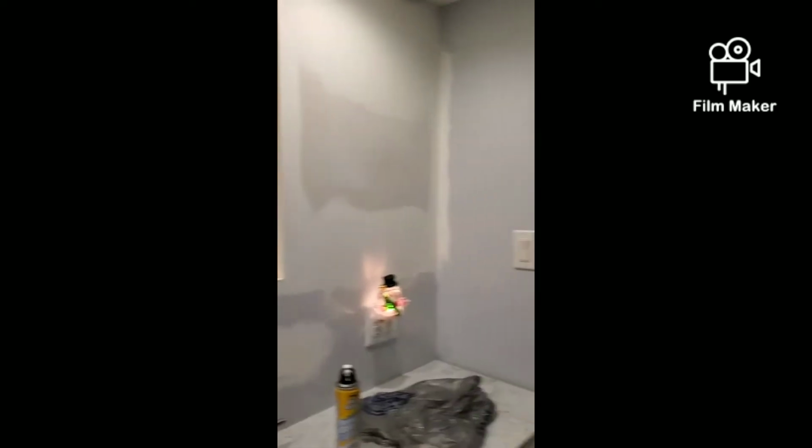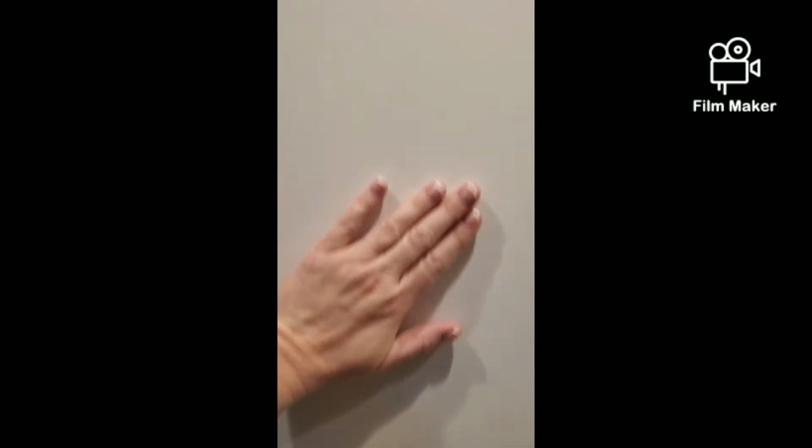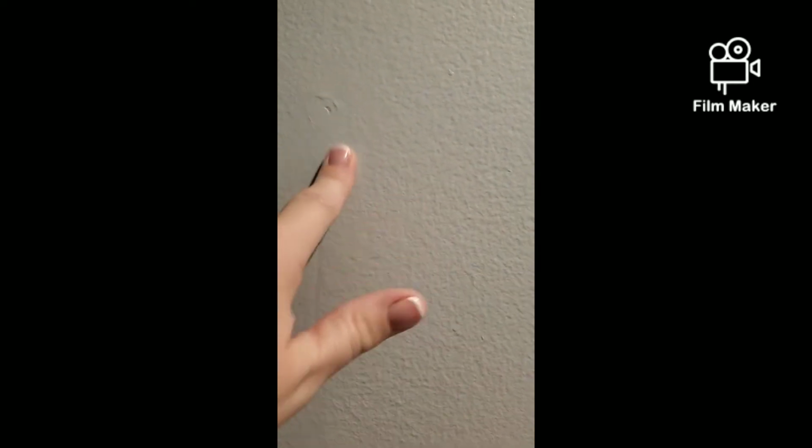So the big problem we have with doing drywall repair of any kind is that when you get your regular drywall and you paint it, it gets this little dimpled kind of thing going on, right? That's just basically from the texture of the actual drywall and then the paint. But when you do a repair and you use putty or whatever, the mud, you get this super smooth finish. So when you have the finished product, if you look real close, I wasn't too worried about it in these little spots, but here, I filled a hole at some point. And this is the dimpled effect, and then you run into this smooth section, which is fine in these little bitty sections, you won't notice it.